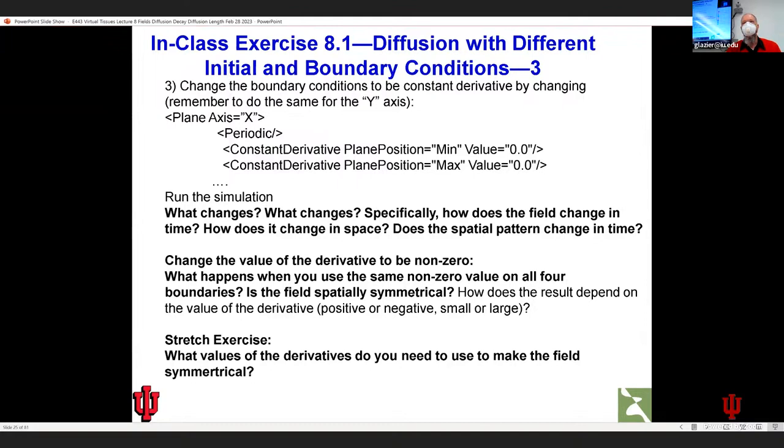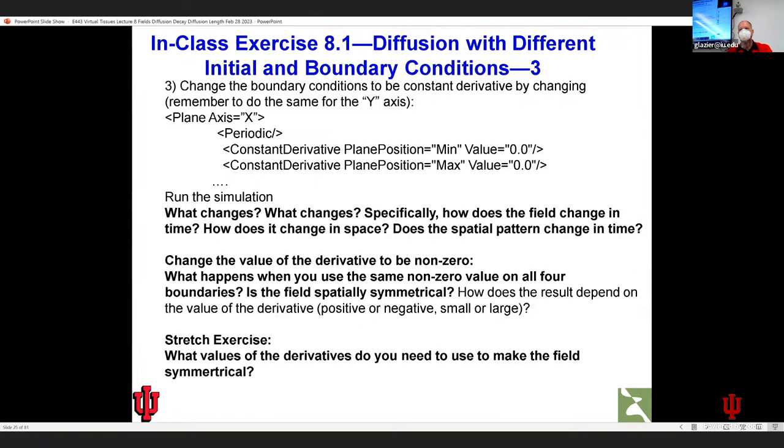Yeah. So there's another minefield with constant derivative boundary conditions, which is if you use constant derivative value, say 10 on the left and 10 on the right, one of them supplies material to the field, and the other one takes it away. And the question was, why is that? Well, the derivative is defined with respect to the x-axis. And so if you define a flow to the right, then you have an inflow on the left-hand margin and an outflow on the right-hand margin. So if you want inflow on both, you have to have plus 10 on the left and minus 10 on the right to be symmetrical. And so that was the little stretch exercise I have on the screen share, was to try to play with that.